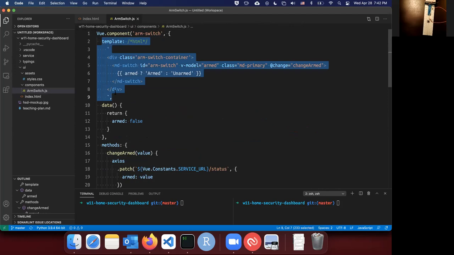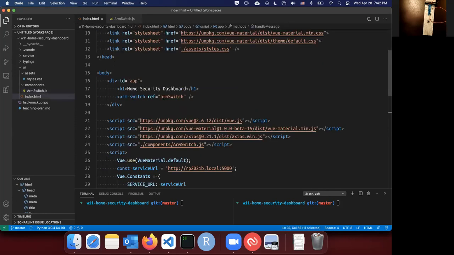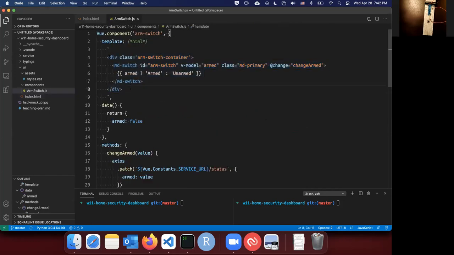This template is what's going to be rendered and then inserted back to here. This will eventually be replaced with regular HTML tags, because the browser will not recognize what this is, right? So this will be rendered back to the standard HTML tags, so that div.